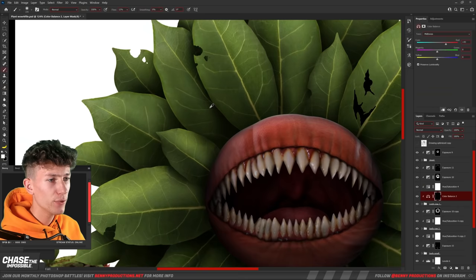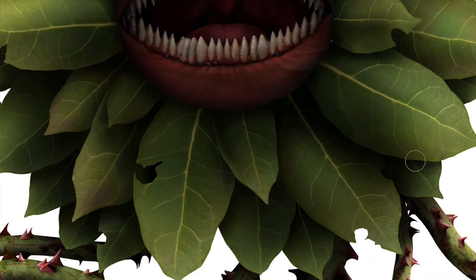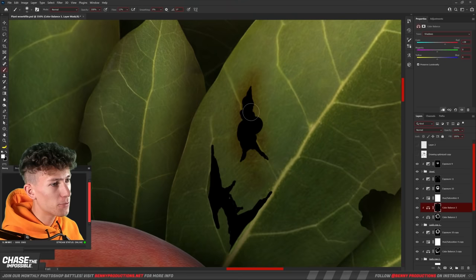I feel like the leaves do look a bit too clean, so I'm gonna add some variety in color by adding some reddish tones on the outside of the leaves. It does help make it look a bit more dirty, I guess. Especially around the holes and cracks, it should be really, like, dead. Like, this plant has seen some action.